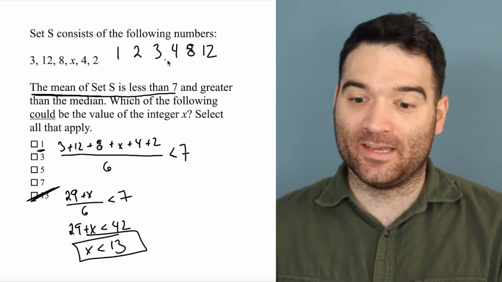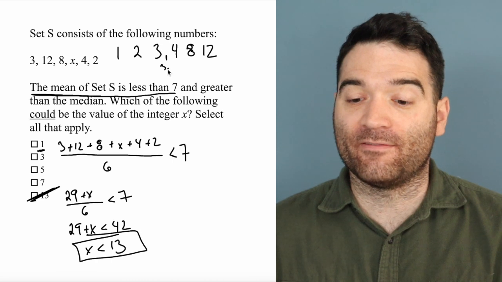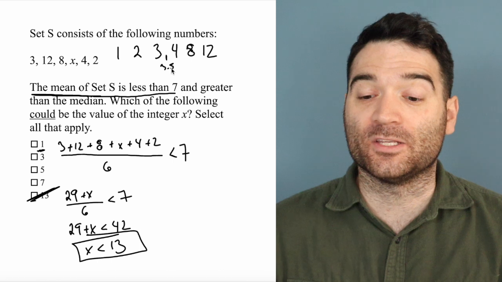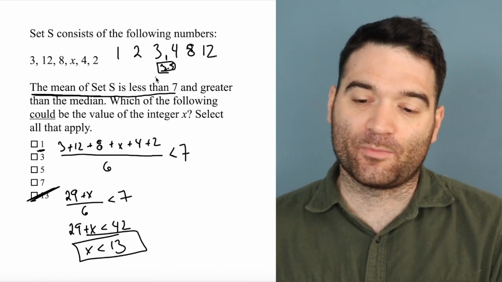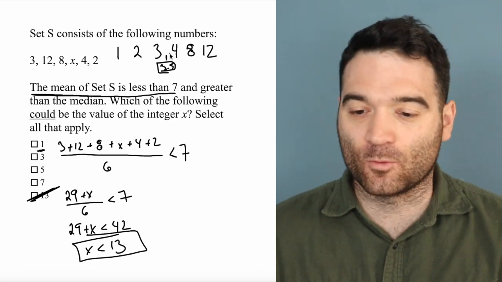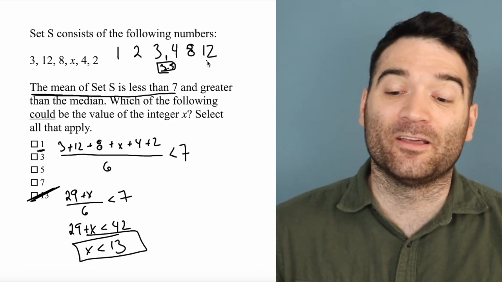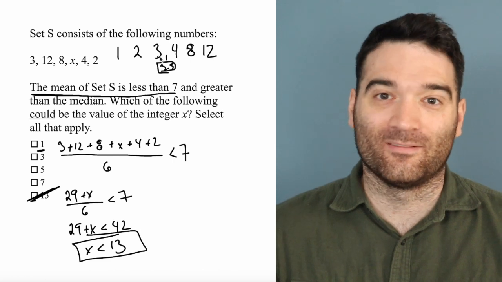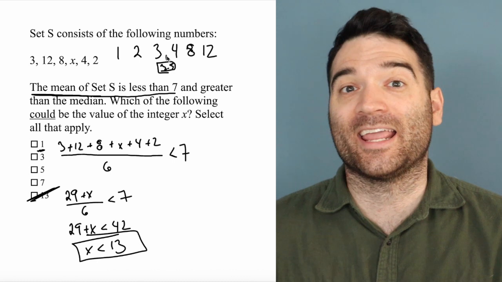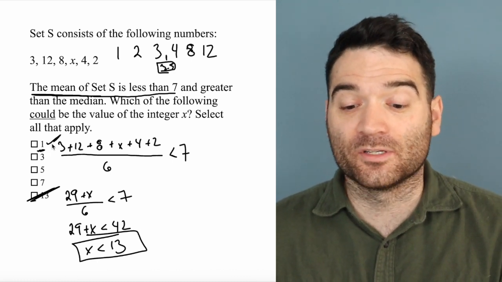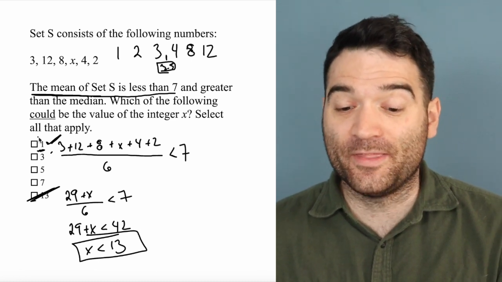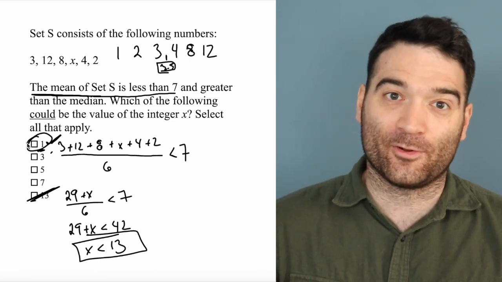Well, what's the median of this list? It's 3.5, right? The median of this list is 3.5 because we have an even number of numbers, so it's right between these two. The median is 3.5. What's the mean? Well, let's add these up. 1 plus 2 plus 3 is 6, plus 4, 10, 18, 30, right? Overall. And feel free to use your calculator always. I have 6 numbers, so divide 30 by 6. What do I get? I get 5. Okay, well this works, right? 30 divided by 6 is 5. And so this is a case where the mean is greater than the median.